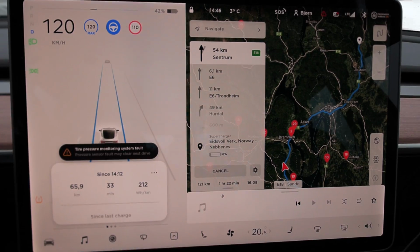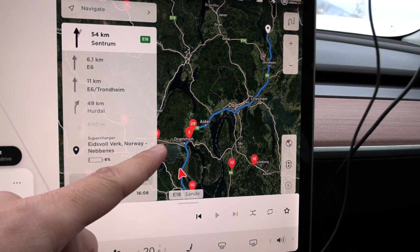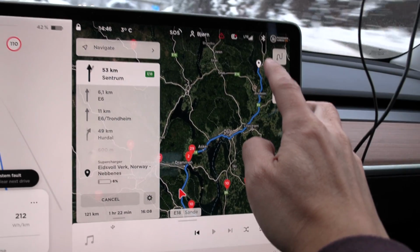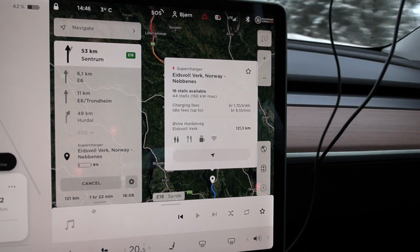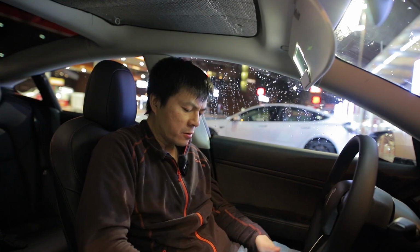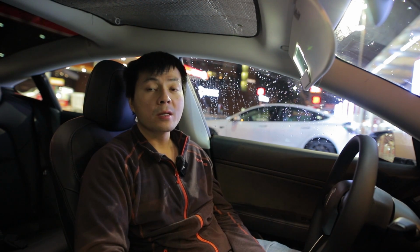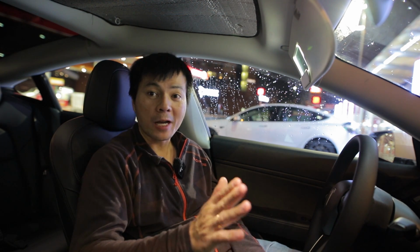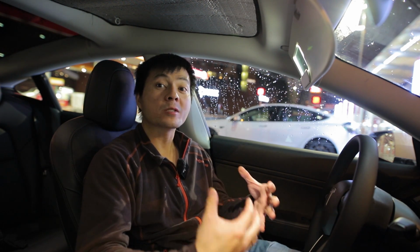It shows the strength of Tesla, that we have those superchargers. The map shows you exactly how many are available, and if you want to avoid queues, you can avoid some chargers. You see it in real time inside the screen. Really good. You don't have to fiddle around with some app to see how many chargers are available. We did hit some congested superchargers. Well, actually, I didn't see them because I avoided them. But again, the strength of Tesla is the supercharger network, which is outstanding.